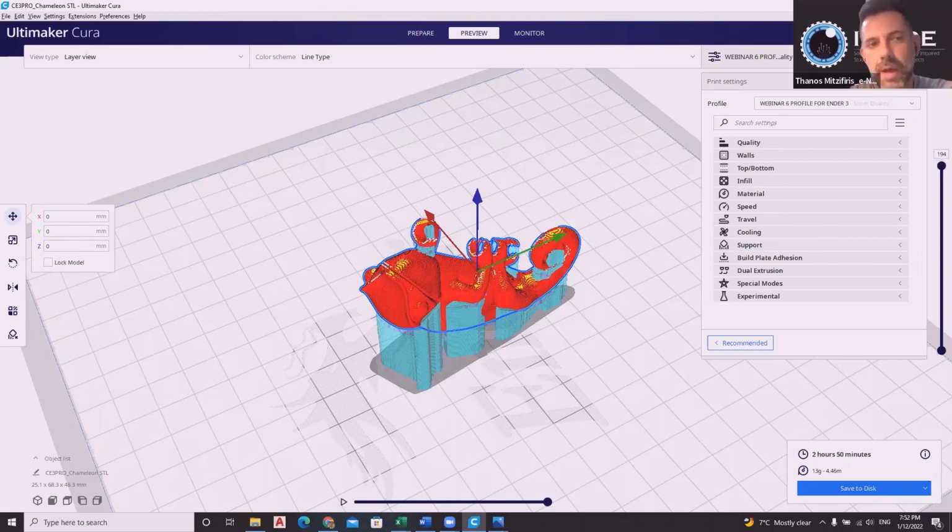So you can watch the recorded video and at the same time practice with Ultimaker Cura on your PC. This is the best way to get practiced with all the settings.